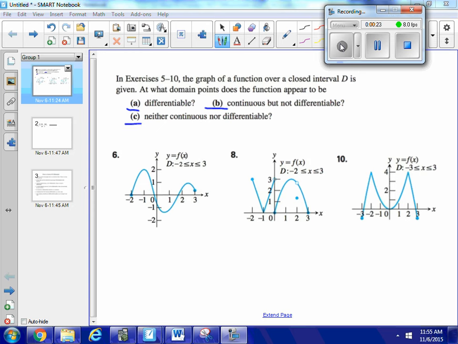I'm given this function, y equals f of x. It's just a squiggly function that they made up, and this is over the interval -2 to 3. I have -2 right here, and you can see it's a solid dot, so it's included. And I have 3 right here, which is also a solid dot, so that's included. So that is my interval, which I could have also written as -2, 3 in brackets like that.